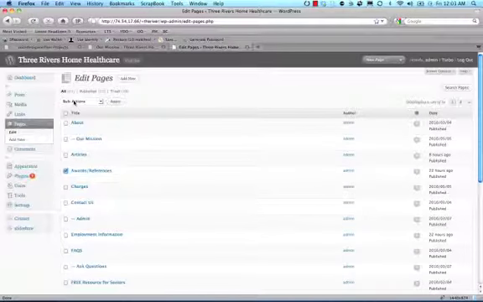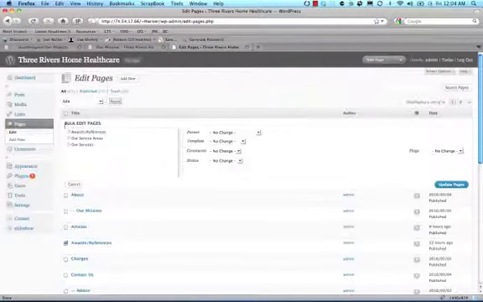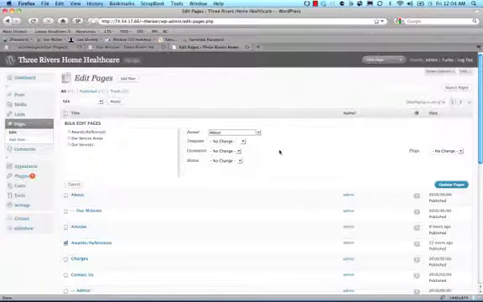And up top again, we'll go to Edit, and then hit Apply. And we'll see here are the bulk edit pages that we are working with. Our awards references, our service areas, our services. And here are some options that we can change for these pages. So we can really select About, and then hit Update Pages here.